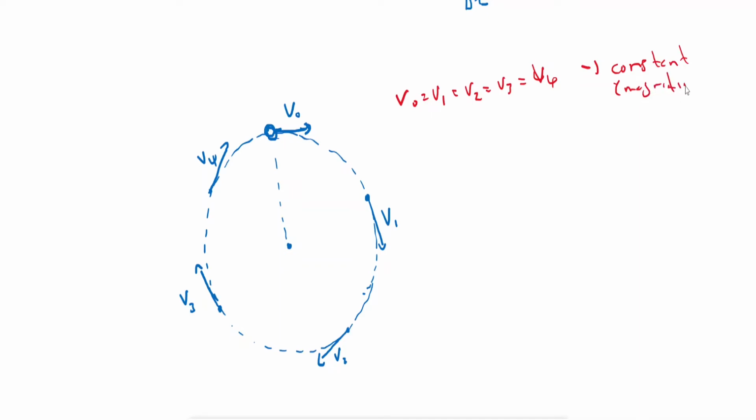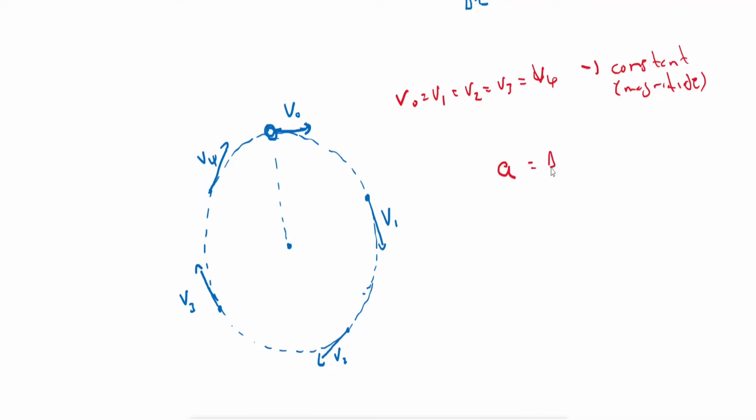Now the question is, is there any acceleration here? Because we all know that if it's just moving that way, it should be moving straight, but it's not moving straight. So we're trying to figure out why it is not moving straight. If it is moving in a circular path, is there something else that is making sure this thing is moving in a circular path? Let's find out, is there going to be acceleration?